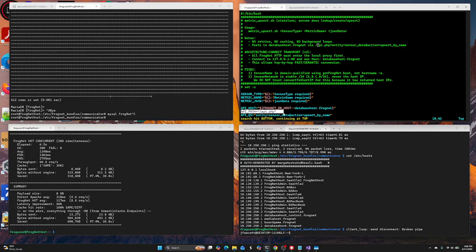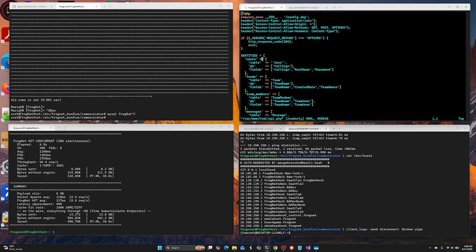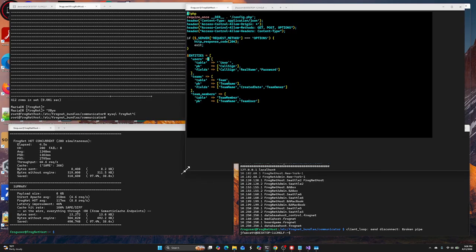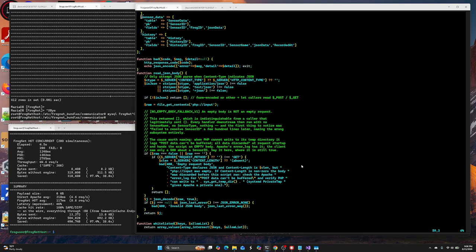So API.php is in var www html. At the top of this file are the table definitions, and this should reflect the schema that is currently running in the database.